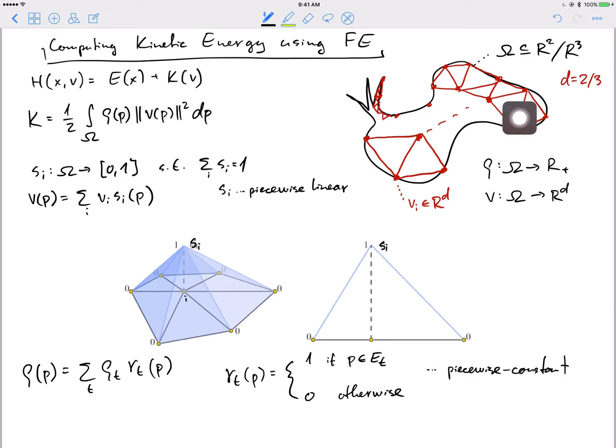I can just say, hey, every triangle or tetrahedron has its own fixed density. The finite elements correspond to different shape functions. But that's all good, okay? Again, by the way, notice that the sum over all elements of this R_T also sums to 1, right? Constant 1 everywhere on the domain omega. Okay, does that make sense?